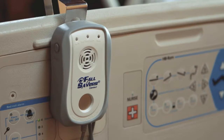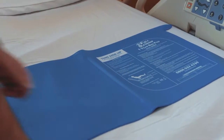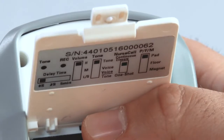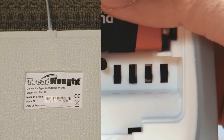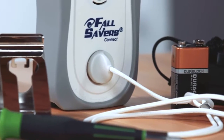To begin, be sure your base unit is set up according to your preferences. If you are using the bed or chair sensor pads, be sure the PFM switch located in the battery compartment is set to the upper pad position. If you are using the floor sensor pad, be sure the PFM switch is set to the middle floor position. If you need assistance doing this, please refer to the base unit setup video.